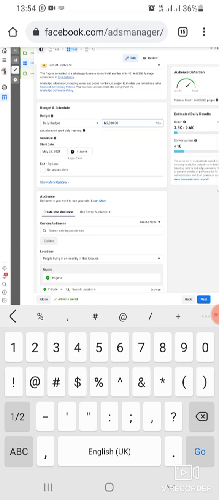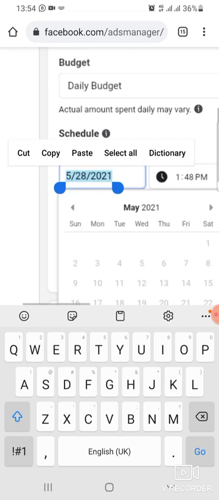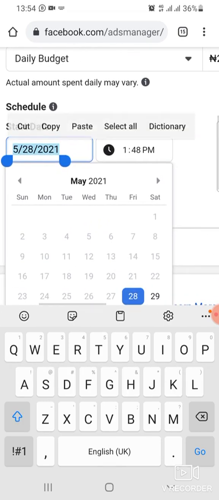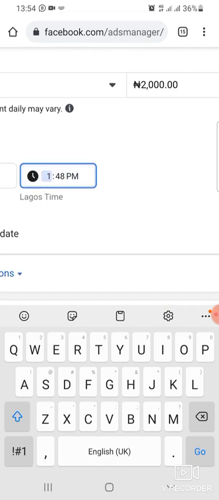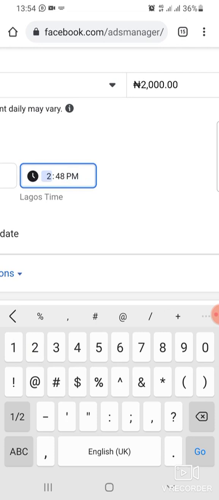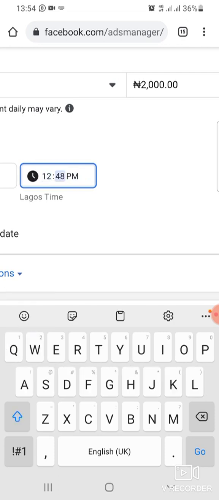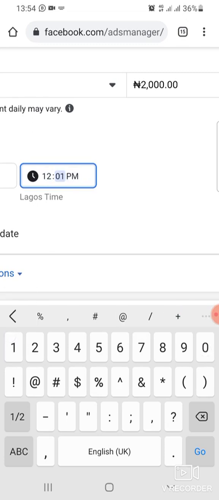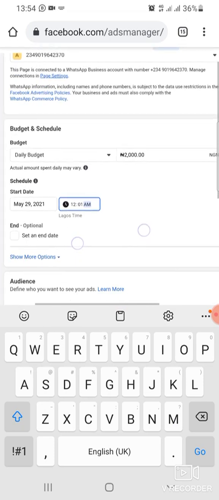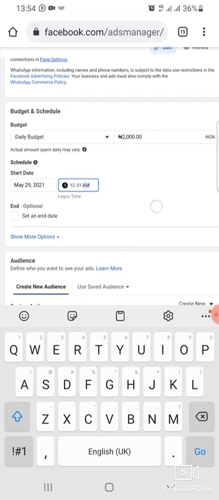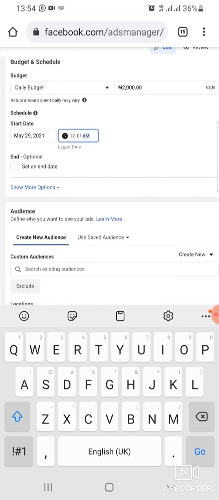So if today is 28th of May, I'm going to set it to start on the 29th of May, by 12:01 a.m. All right, so that's it, so that you give Facebook enough time to efficiently spend your money.